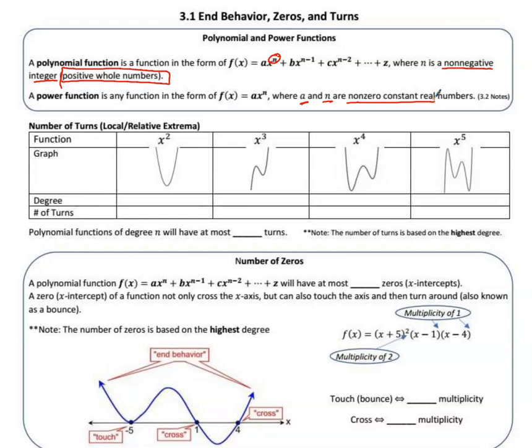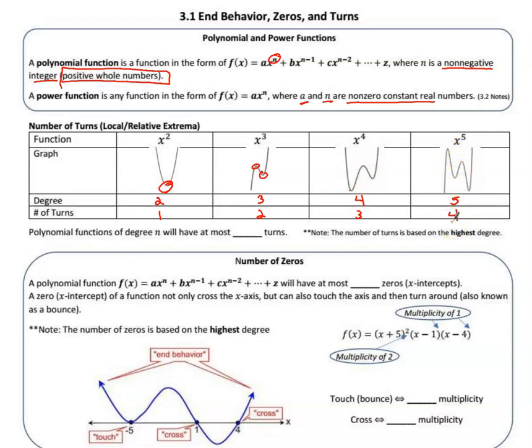So we're talking about the extrema here, the maxes and mins. If the function is x squared, that's a degree of 2. If the function is x cubed, that's a degree of 3. The function x to the 4th is a degree of 4, and x to the 5th is a degree of 5. Well, if we go back and count how many times this turns, it was decreasing and then increasing, so there was one turn right there. This one has 2 turns. And this one has 3 turns, and this one has 4 turns.